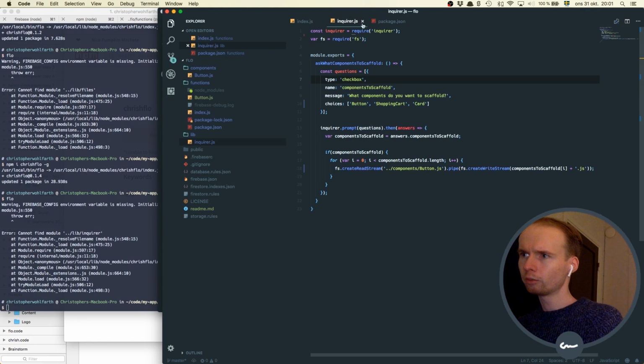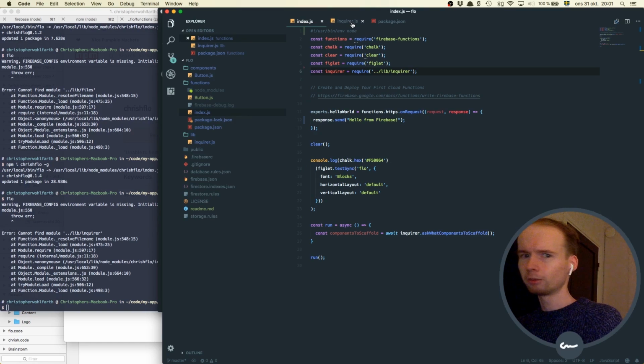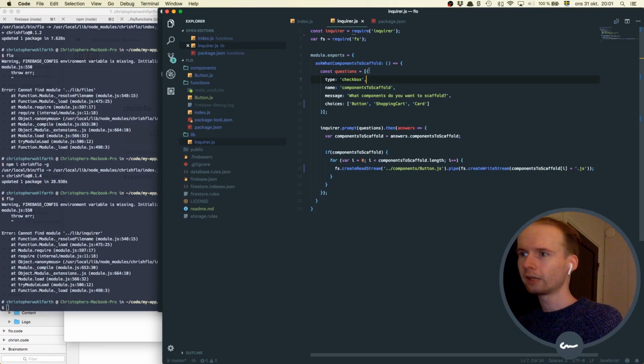We could just move all of this code in here, because as I said before, the only reason why I have all these files is because I followed a tutorial and they had this all divided. So I think I'm just going to move all of this into the same index file.